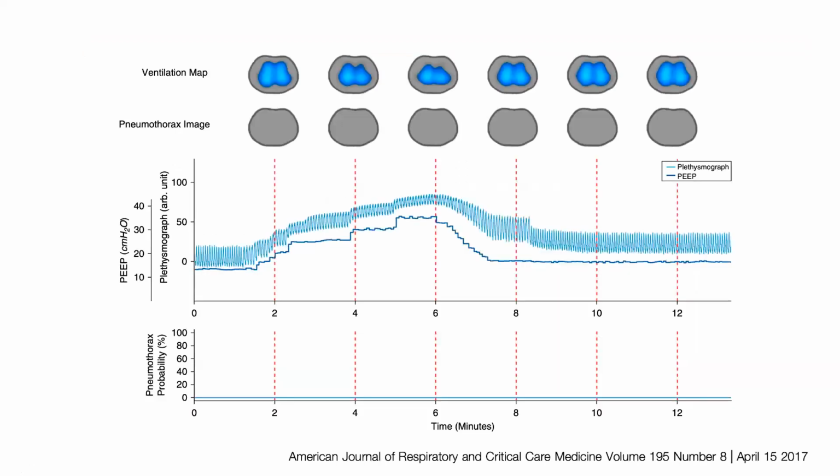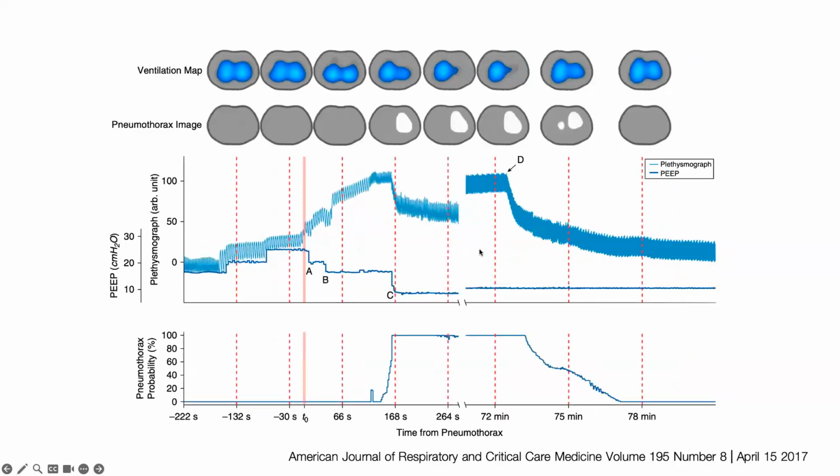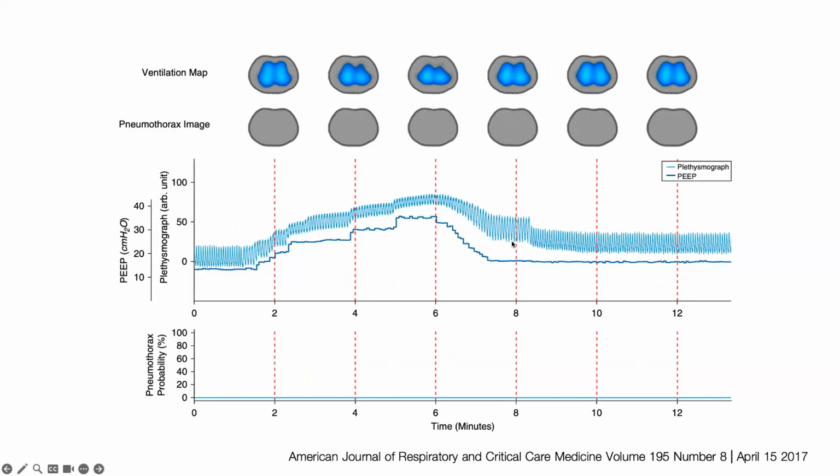We can also increase the safety of our patient during this kind of procedure. Here we have a paper that we published a few years ago describing how EIT can be used for that purpose. The dark blue area is representing changes in PEEP. So as you can see, we have an incremental PEEP and decremental PEEP trial. And the light blue waveform shows the change in end-expiratory lung volume and the change in regional tidal volume, the regional ventilation. And as you can see, as PEEP is increased, the end-expiratory lung volume increased. When PEEP is decreased, the end-expiratory lung volume decreased.